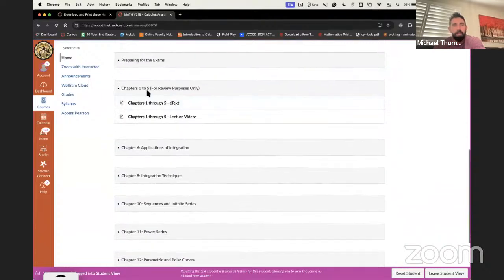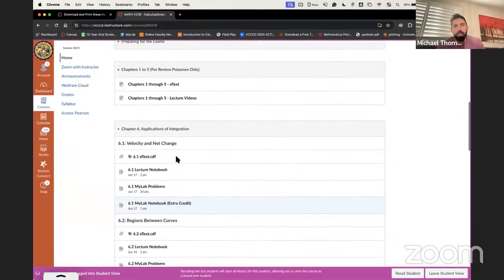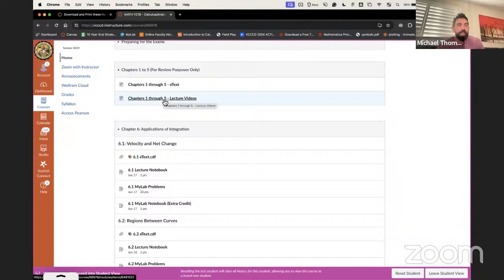And I included here chapters 1 through 5. This is Calculus 1. So we're going to pick up at Calculus 2, which starts with applications of integration. One of the issues with starting here is that it assumes that you know chapter 5 in Calculus 1. This is where we are introduced to integration, right?